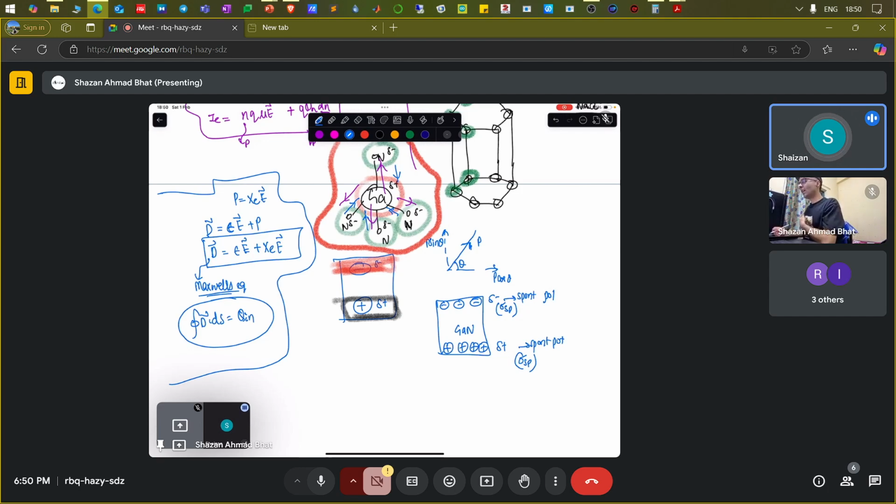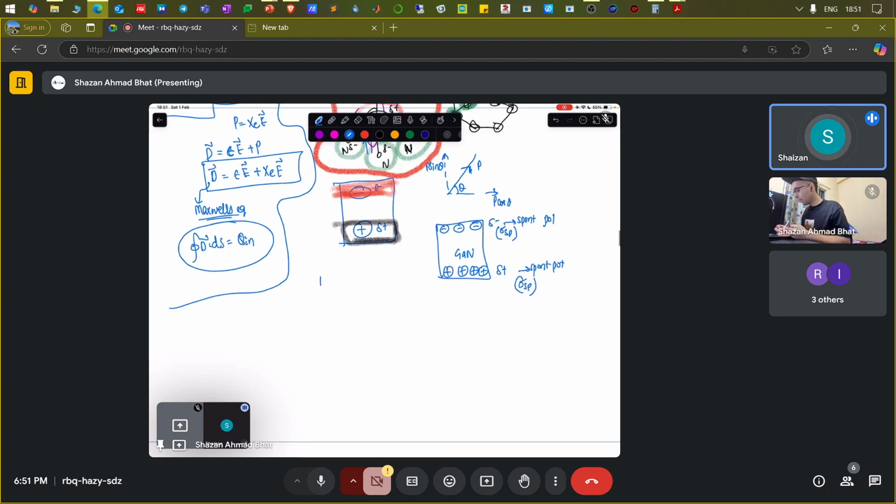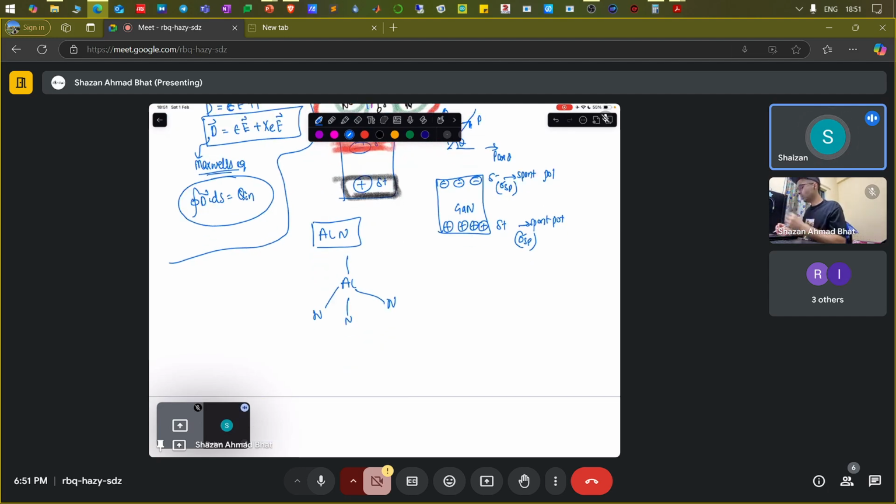And similarly, if you have other materials where you have a huge electronegativity difference between one element and another, let's say you have aluminum nitride. If you consider aluminum nitride similarly, there is a huge electronegativity difference between aluminum and nitrogen. And it gives rise to huge polarizations again. You will see that these polarizations are very important in the case of high electron mobility devices. And it is these polarizations which basically give rise to something called an electron channel inside these devices.